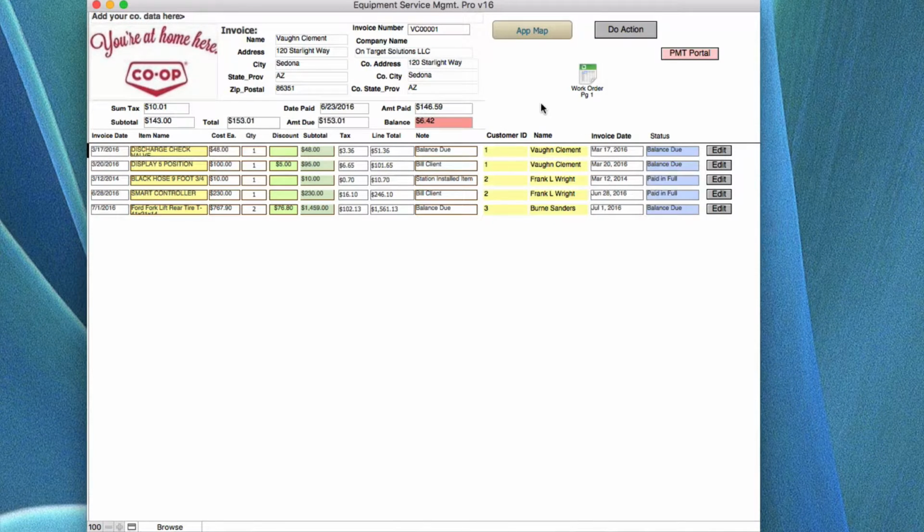Now, one of the things I want to point back out that I haven't really gone into any depth is the invoice number in here. What I like to do when I'm doing an invoice number, because this can be edited by any invoice that you're actually sending out, what you do is, you'll notice when I click in here and I click in 3, it changes the information at the top of the screen just to show the items for the third, in Bernie Sanders, the third ID. If I wanted to see up here and bring it in, I have the option when I'm doing an invoice to sequentially change these without the computer doing it for me.